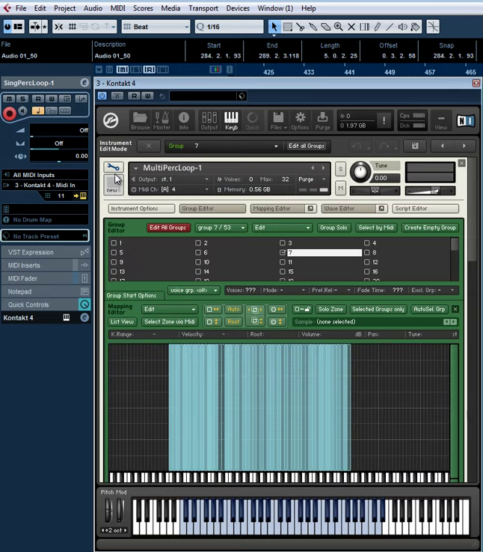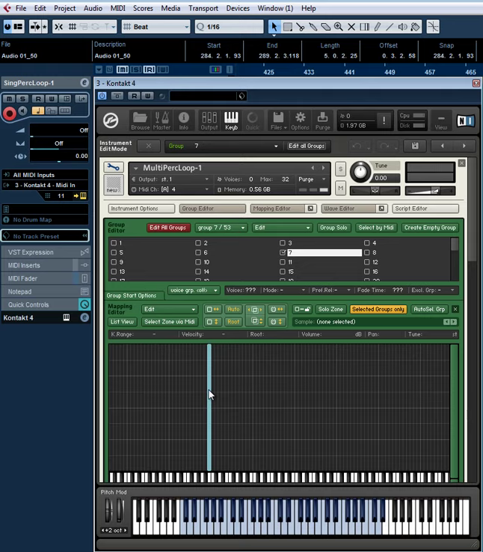the instrument icon, click Selected Groups Only, and then select the group that contains the zones that are currently playing. And with Selected Groups Only and that group selected, you will see only those zones, the stacked zones, that make up the loop that you're hearing. You then have the option to move or delete one or more of the zones. If you, let's say, only want one or two, just get rid of the one or two or three that you don't want, and then you're left with what you do. And you can do that for as many groups as you want.